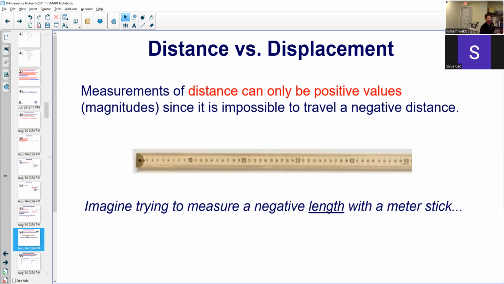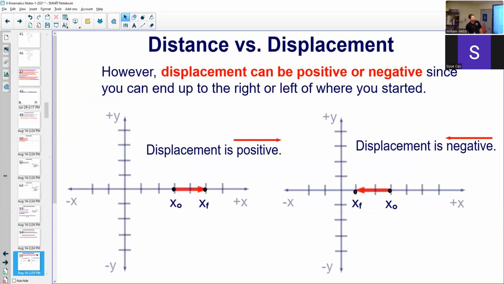But if we have negative numbers, then we must actually be talking about displacement, because then all I care about is where did I start and where did I end. If you start to see negative numbers, then we must not be talking about distance, the path length, anymore. Now we're talking about displacement. How far is point A to point B and in which direction? All right, so let's go on to that.